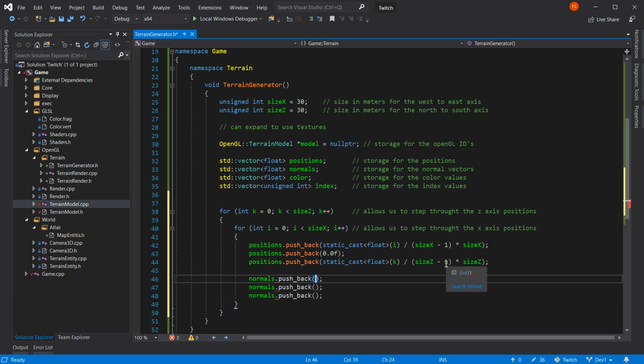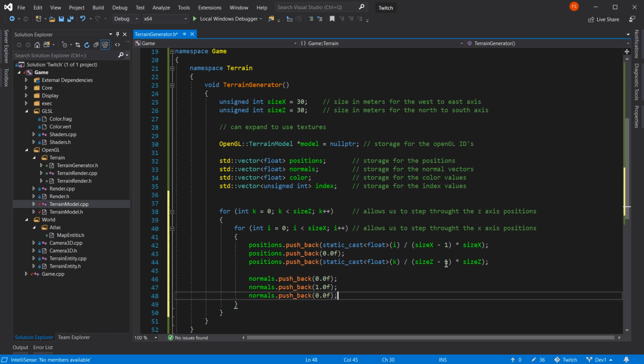We'll just have it 0.0f, and we'll put that at 1.0f, so straight up, and we'll put that as 0.0f. Yeah, that's fine. That's what the normals will be, straight up, so they are perpendicular. They are at right angles to the plane of the floor, which is going to be flat at this point in time. It's not going to be moving around or doing anything stupid.